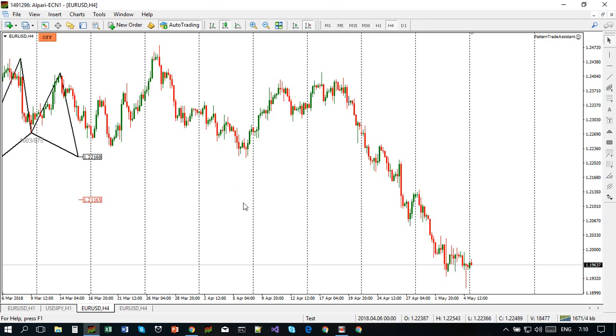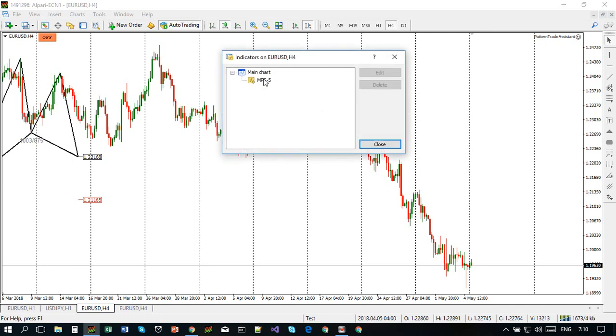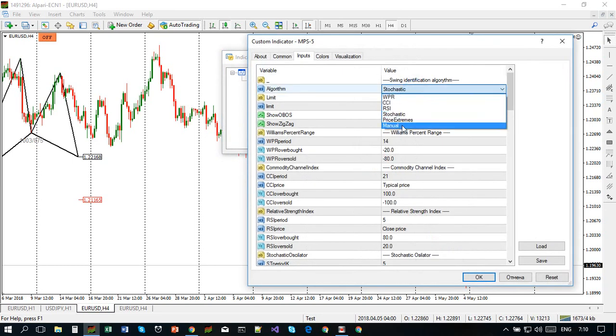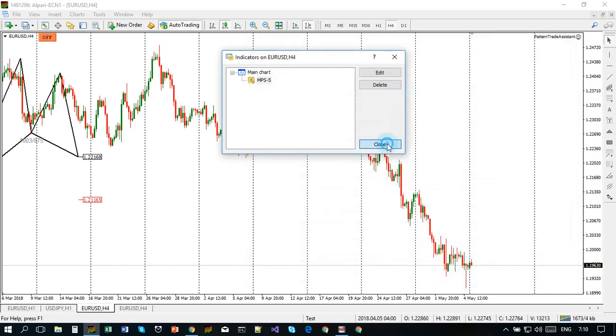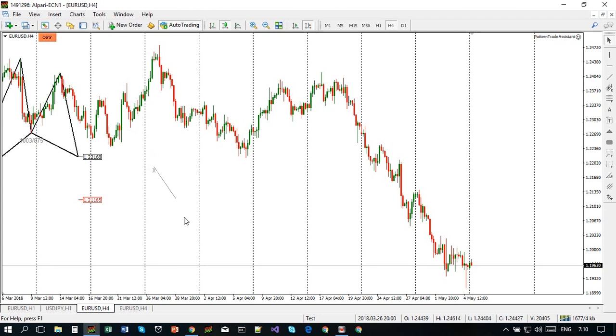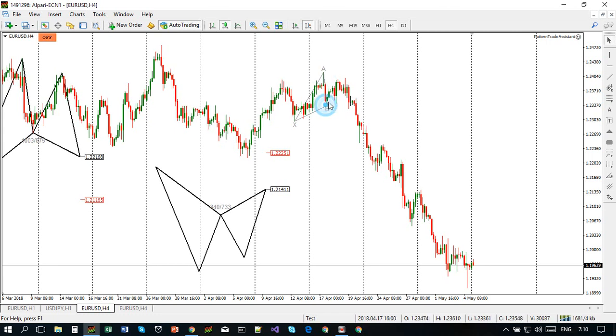Okay, let me switch that off and let me see if the manual function is working. The manual function is not working. Oh, no, sorry. I need to switch it to manual function. For this pattern to work, I need to switch it for this. Okay, yes, it works. So if we have a potential pattern, for example here, and none of the algorithms somehow identified that, but I very much doubt that some indicators will skip this pattern. It all depends on the settings. You can make it more and more sensitive until it finds it.